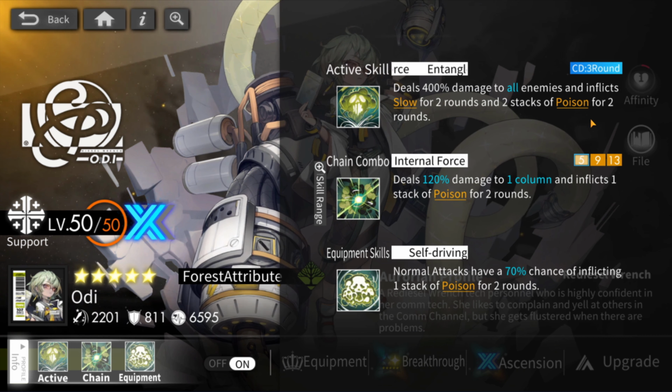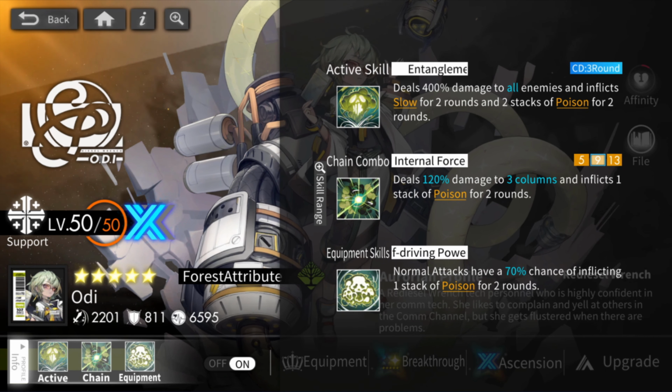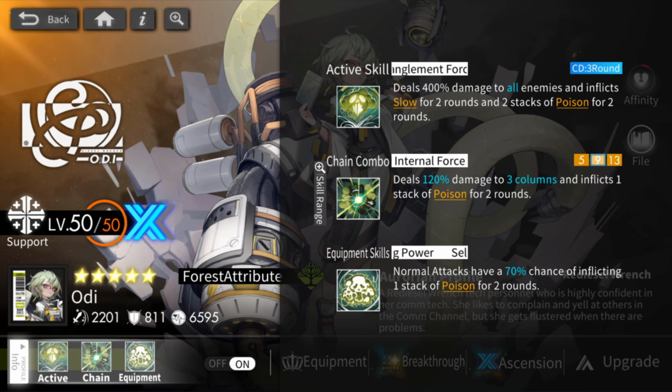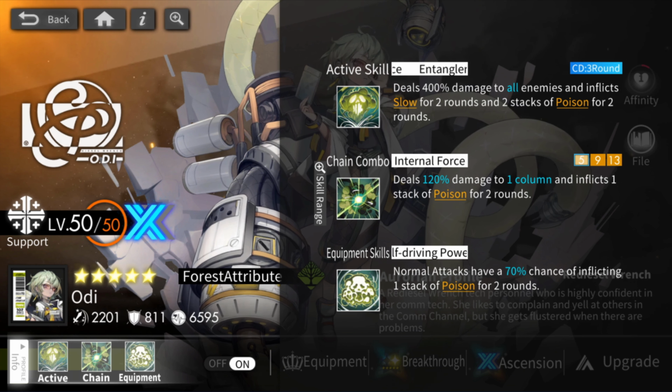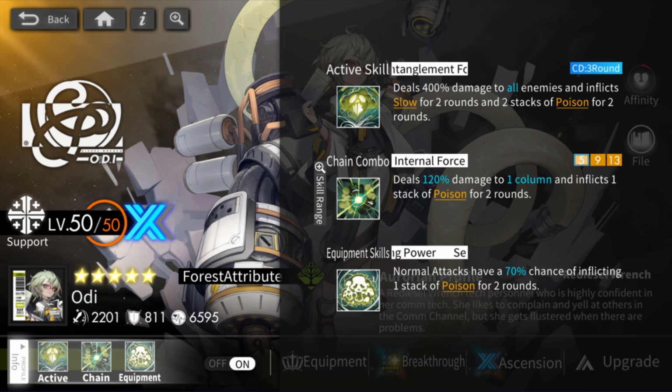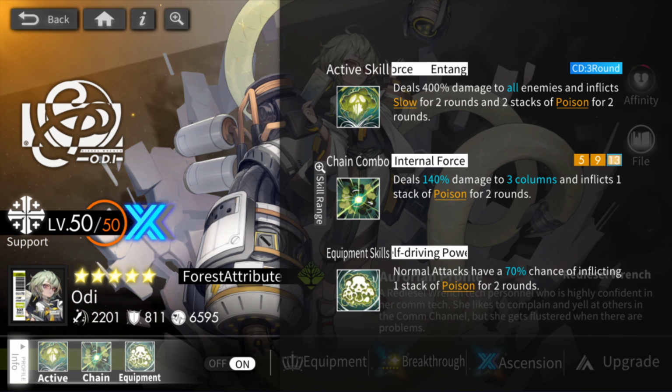I wasn't super impressed. But the fact that this is a 3-round cooldown means that you could probably use this ability around 3 times in a boss fight, which means you'll be doing 12% of the boss's max HP just from the poisons of her active skill, which is actually really good, considering that's only a portion of her damage.